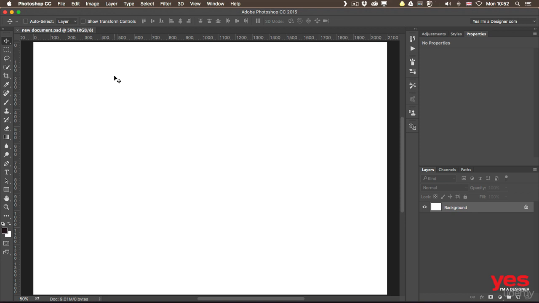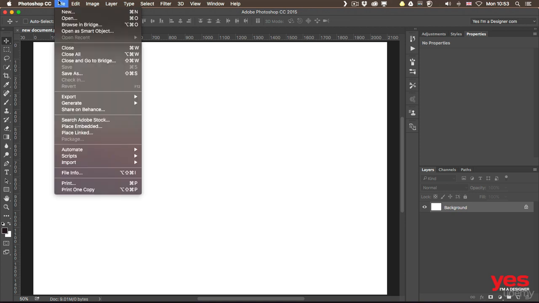So when you have a new document, you can do all kinds of different things. You can bring in images, you can start combining them, you can retouch them, you can paint, you can even design all kinds of different things. So it's really up to you what you want to use Photoshop for. But in this course, I'm going to walk you step by step through the options you have. So first of all, you can bring in images. The easiest way to do that is by going to File, and then choose Place Embedded. In previous versions, you might just see Place there, but if you have Creative Cloud, you will see Place Embedded.